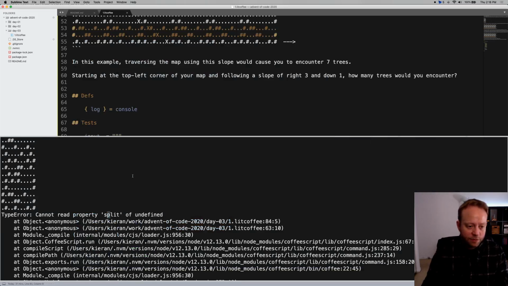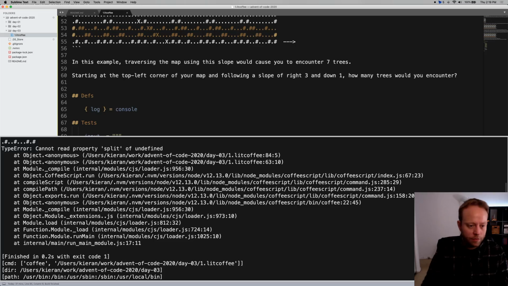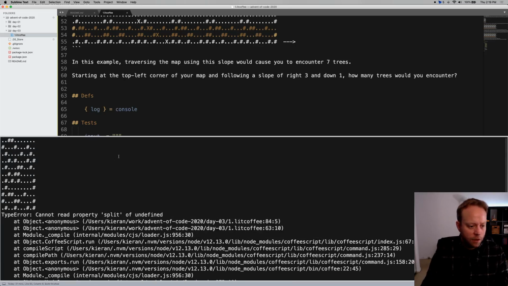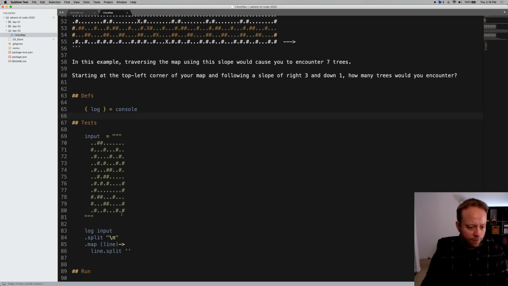Read property split of undefined. Okay. Well. Oh, there you go. No, like that. Read property split of undefined. Okay, on line 84. Let's try to get less fancy and see if that works.